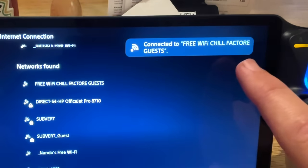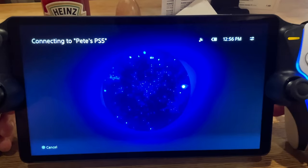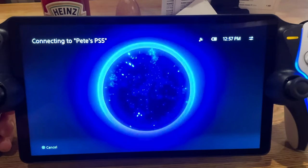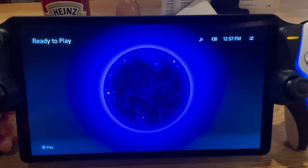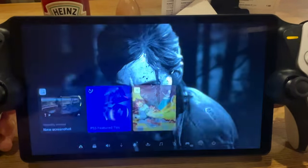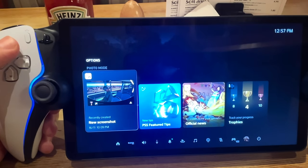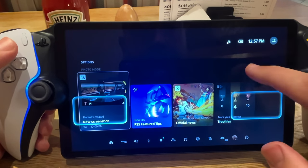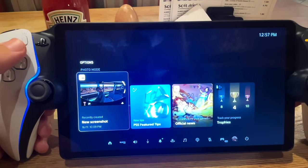We are connected to this public Wi-Fi — result! So let's try connecting, and this is very tense, because if it works it means I can play my favourite PS5 games on the Portal while eating peri-peri chicken. This is taking a while — it's really thinking about it. And yes, we are in! But hang on — it seems to have frozen. I'm trying to press some buttons including the touchscreen but nothing is happening. The Wi-Fi does not seem strong enough to support the connection required for the PS Portal.